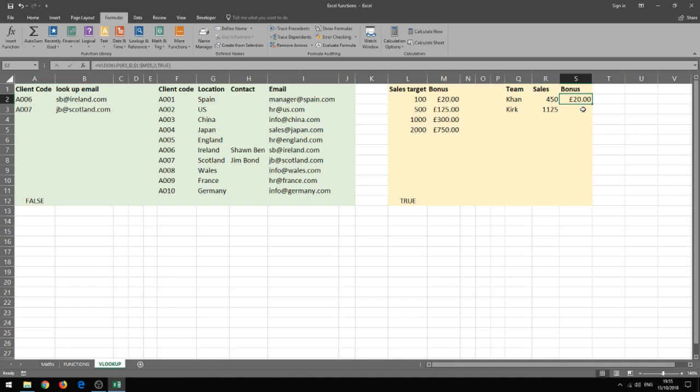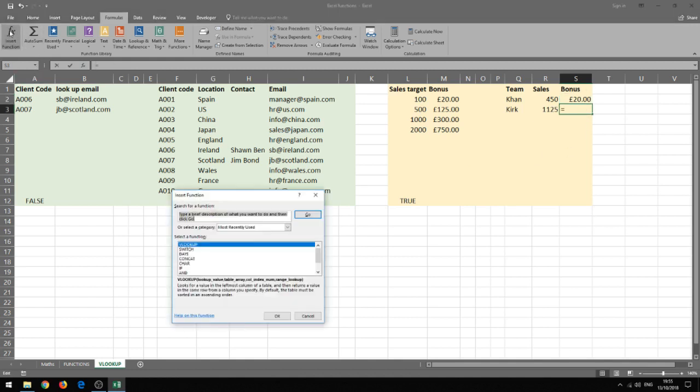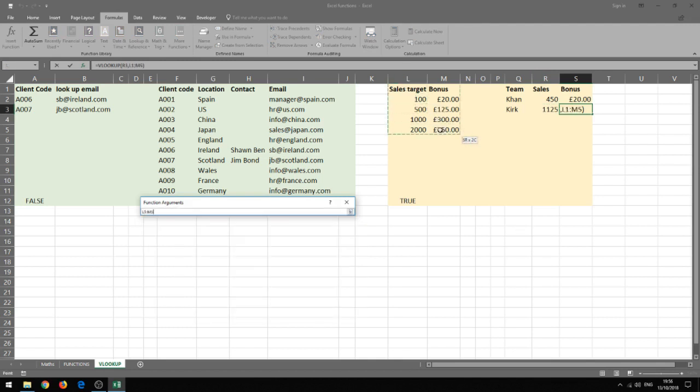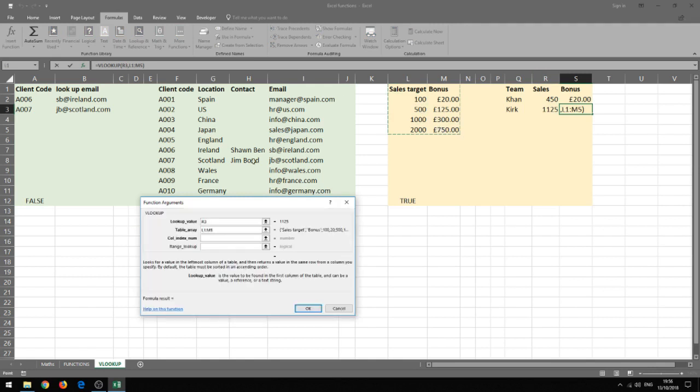I'll quickly recreate it here. Again, if I click in the cell, insert function, VLOOKUP, because I've used it recently, is there. I click OK. The value I wish to look up, so in this instance, the sales number, the sales amount. Table array, again, it has to start with the value of the sales amount in, and end, or at least include, the bonus values. Column index number, so that it's in a second column, the thing we want to return. And in this instance, we're going to type in true. Okay, we can already see here it's going to return £300, which is correct.